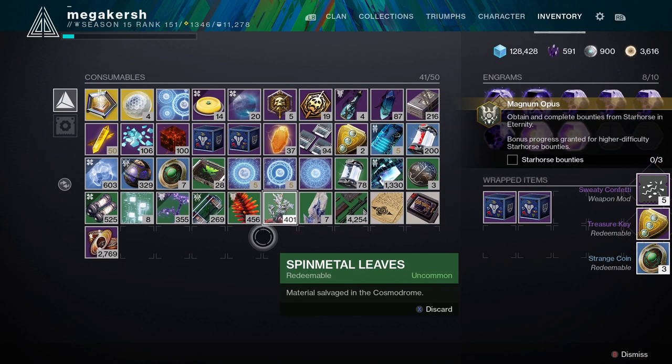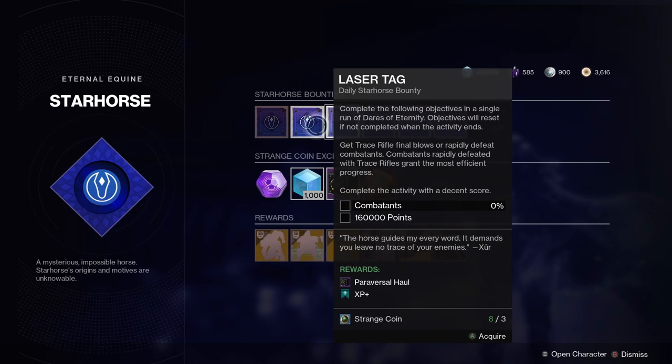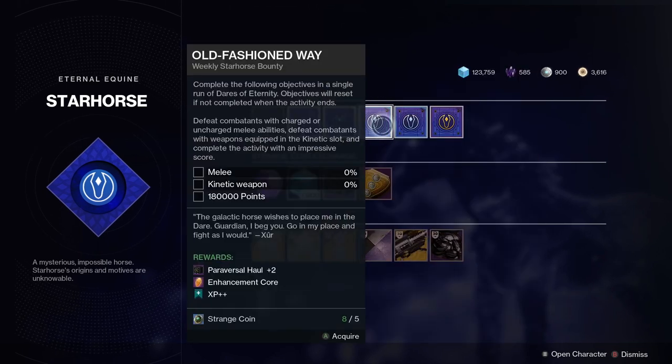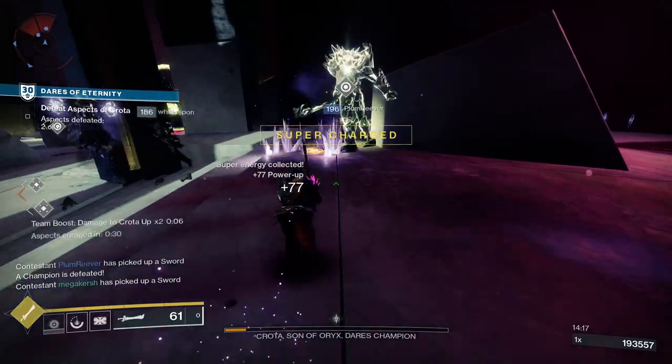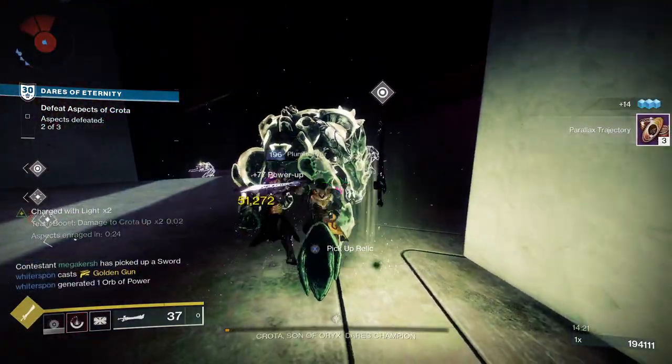So step 4, you want to complete Star Horse bounties. Yep, that's right, Star Horse bounties. Star Horse is one of the vendors related to the Nine, the mysterious force in control of Xur. So for this step of the quest, you need to complete 3 Star Horse bounties, and you can only pick up one at a time, and they do cost strange coins.